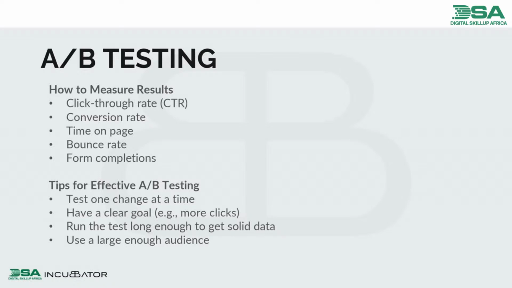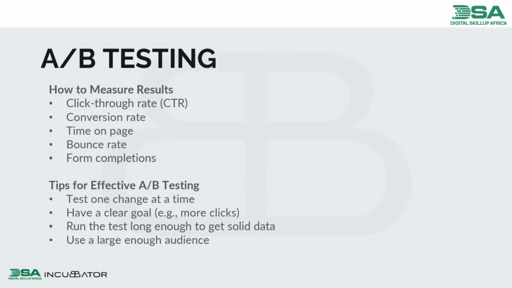So, tips for effective A/B testing: test one change at a time. Test one change at a time. Maybe you should test the headline. Maybe we should test the CTA. Have a goal. Do you want more clicks? This works for someone that wants more followers, people that are running ads for more followers. You should also define: do you want more clicks? Do you want more leads? Do you want more engagement? You need to define why you are testing. That helps you know what you should look out for in these two ad copies.